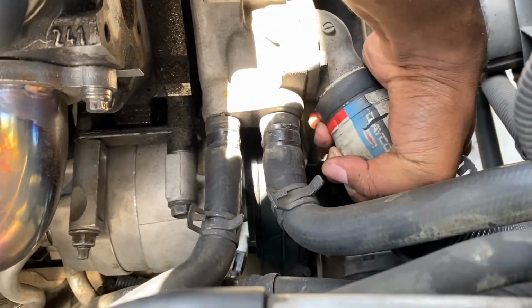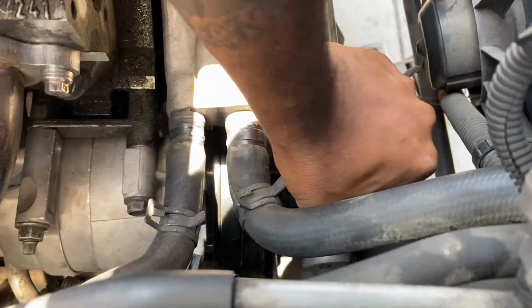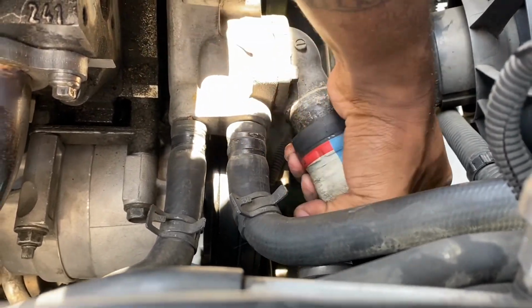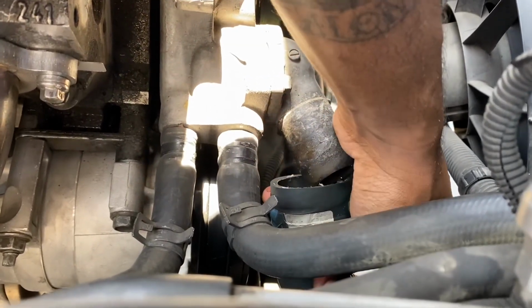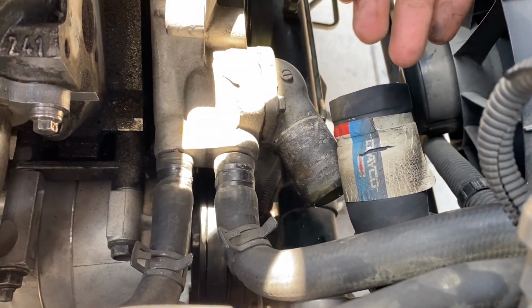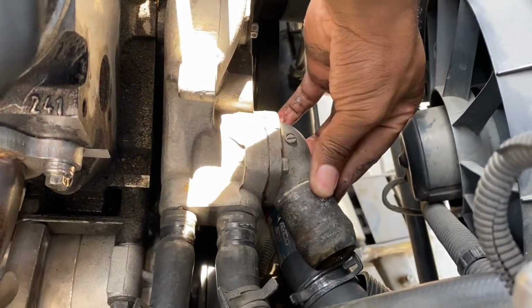A method to getting these hoses off, if they're on there like this, is just to twist back and forth. Just turn it and keep twisting if you can. Once you've gotten that hose off, go ahead and push it to the side. Next, you want to take off your thermostat housing. There are two 10mm bolts on that.